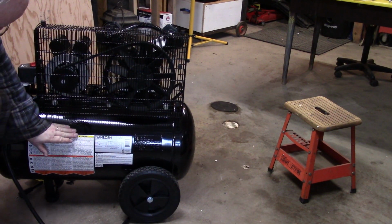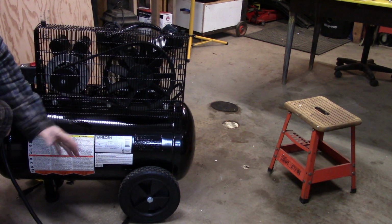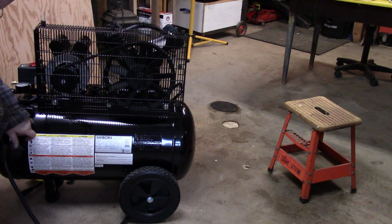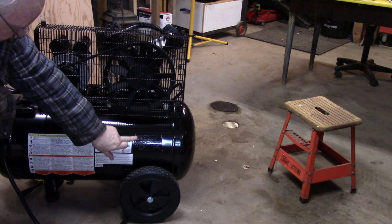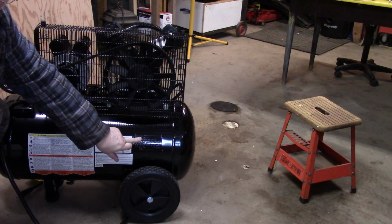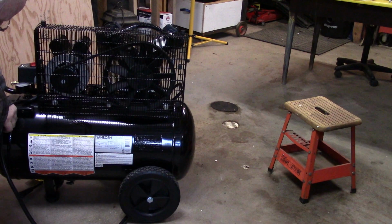One thing, my Snap-on compressor that I had that failed on me, I was concerned about the tank. I see on this tank there's a label on it, and it's a certification label because this is a pressure vessel. So that's nice to see that there's an actual label on it.